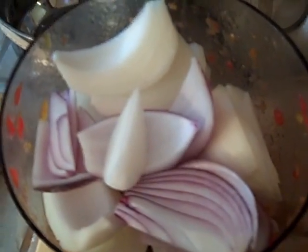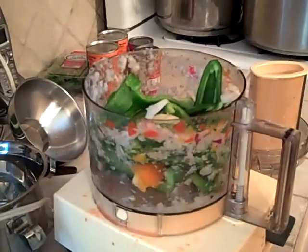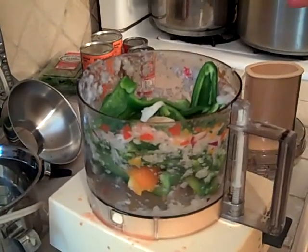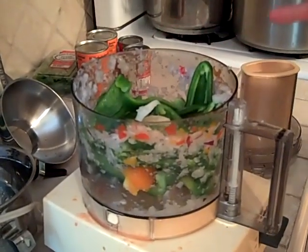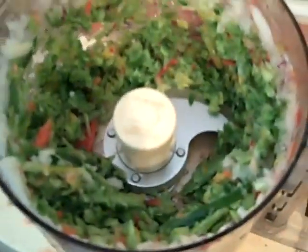Take your onions. You don't want to liquefy them, but you want to finely chop them. So I put these in the food processor as well, and then chop them. The same thing with the peppers. Everything basically, dice finely with the food processor, and it's best to put a little in at a time so you can control it. You don't want to liquefy it. That's how I like it, kind of chunky.